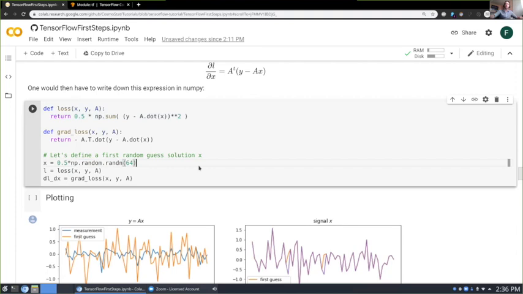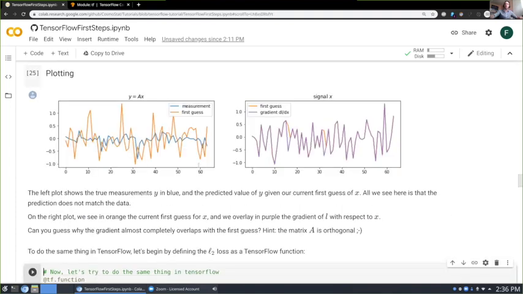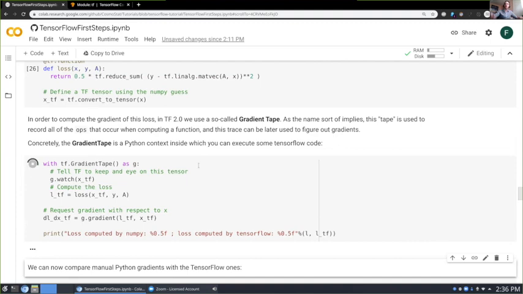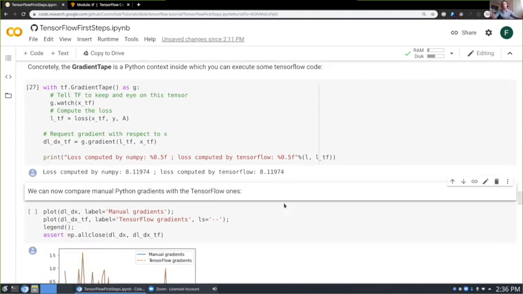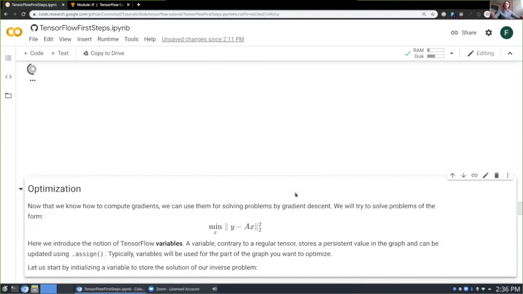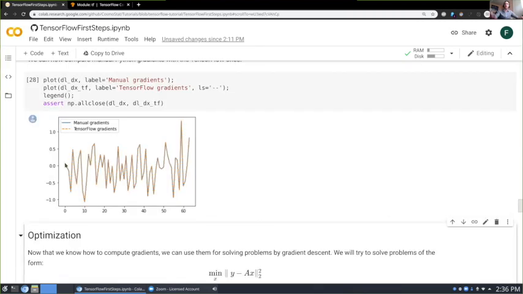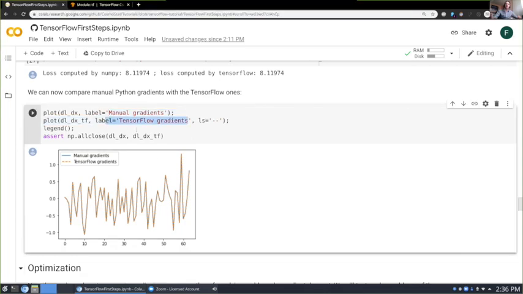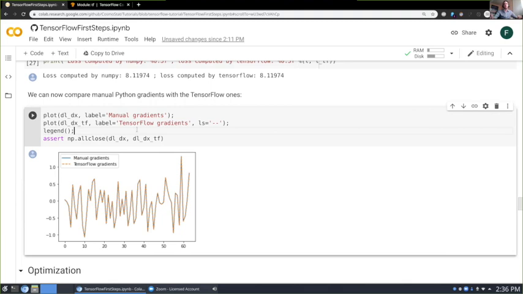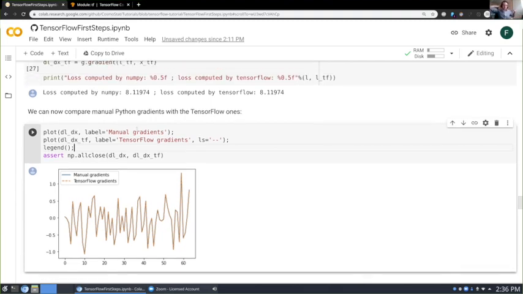I'm not sure I ran everything. So what we see here is that the loss that we computed in NumPy before is exactly the same as the one that we get with TensorFlow. That's good. But we can also look at the gradients. What you see here in blue are the gradients that we computed analytically through our use of mathematics, which is so 2010. And in orange is the one that is automatically outputted by TensorFlow. Any questions here? Because this is essentially all there is to it.